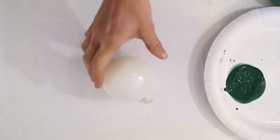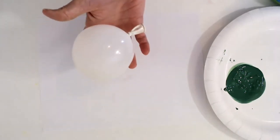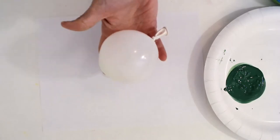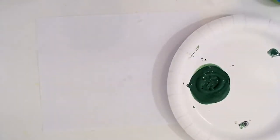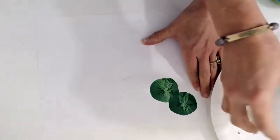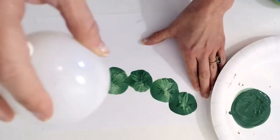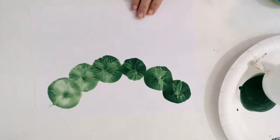Here we are at the art table, and I'm going to use a balloon today to make an inchworm. So I just blew up a small balloon, and I didn't blow it very big. And then I'm just going to take some green paint. I'll squirt out a little more. And I'm going to dip the balloon into the paint. See that? And then I'm going to stamp it onto some paper like this. Well, that's pretty cool. I'm just going to keep stamping and stamping and stamping until I have a little inchworm.